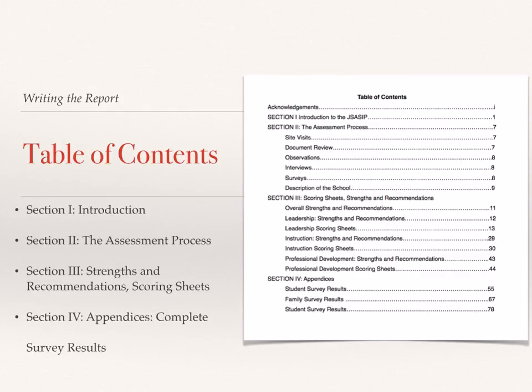This is a model table of contents for an assessment that included 3 building blocks: leadership, instruction, and professional development. Yours will be different based on the building blocks you have completed. Though it will take some formatting on the part of the writer, the table of contents is important because it will help the readers quickly find what they want when reading and rereading the report.